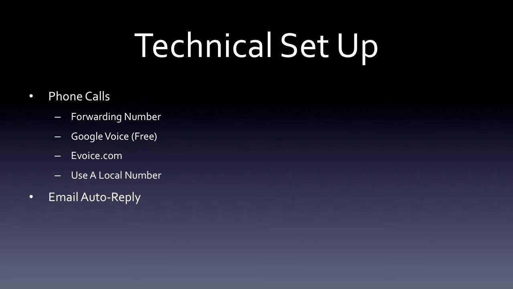The other thing we're going to want to set up are email auto replies. This is very simple. I'm not talking about an autoresponder in this case. You would use a Gmail or Yahoo email address that has a simple auto response that invites people to call. Now, we will also be setting up autoresponder emails. However, this is in case we don't want to handle email leads. We want to get them to call us.